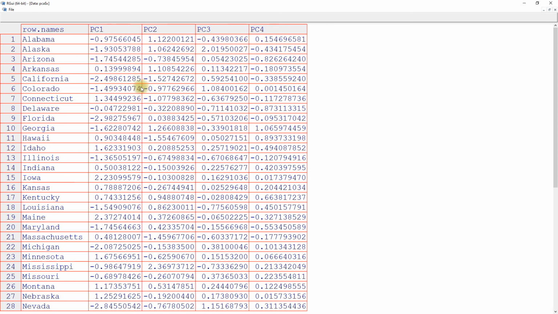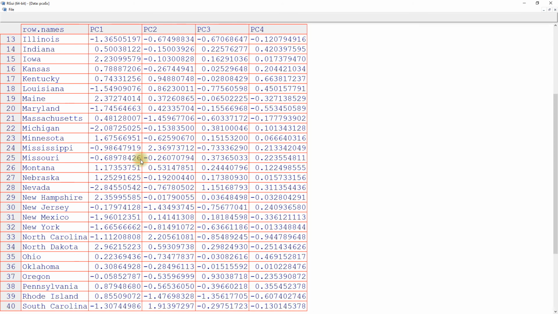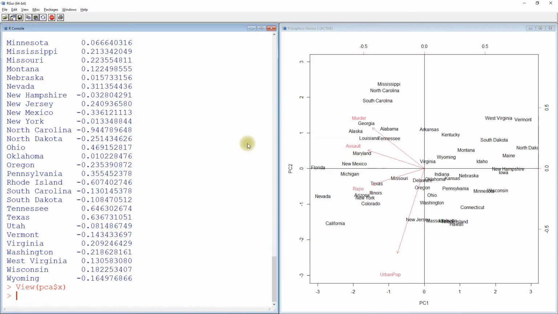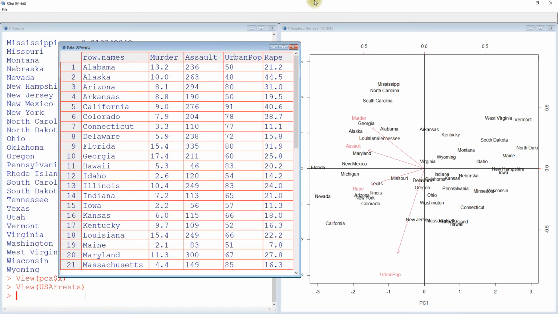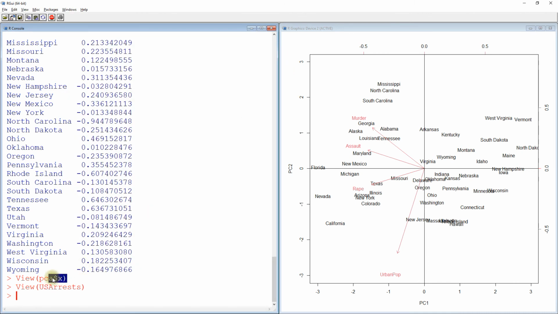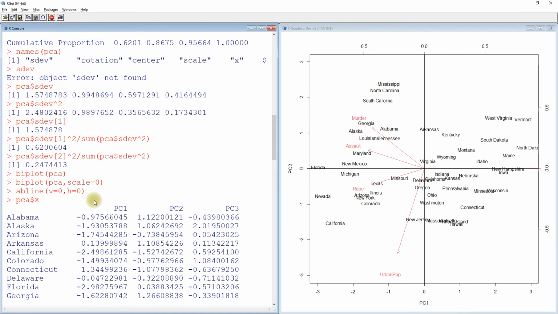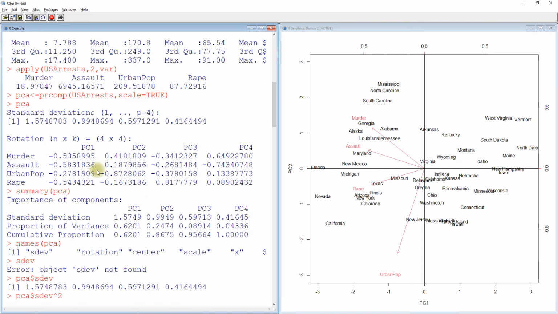You don't have the original data now, murder, assault, urban, and so on, but you have a new set of latent variables. So the x represents the principal component scores. Just bear in mind this information that you have in this output.